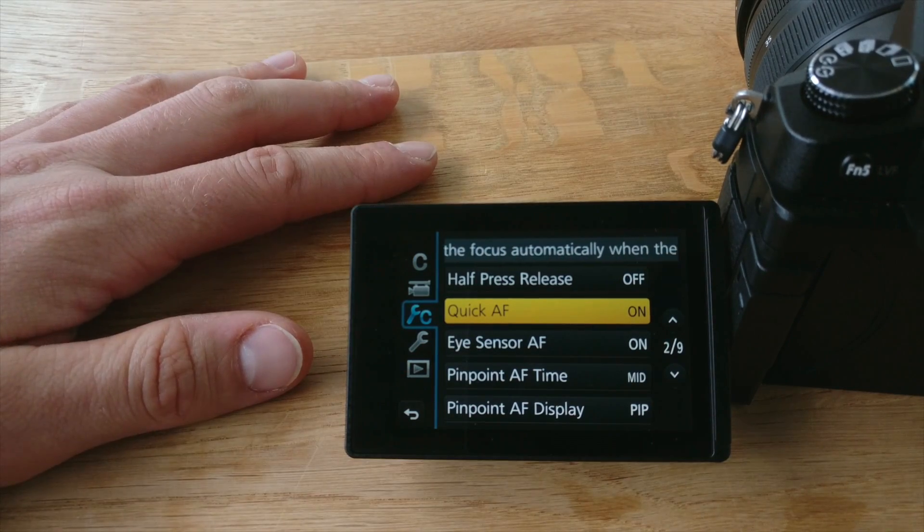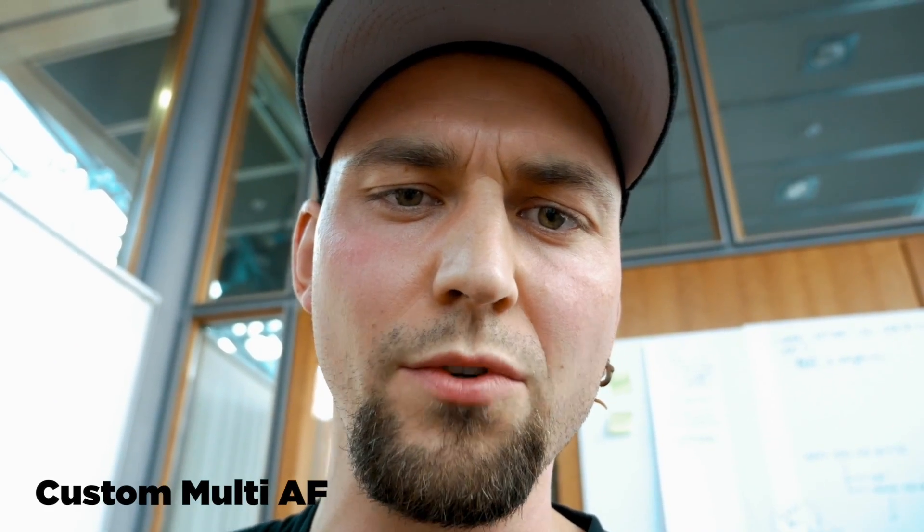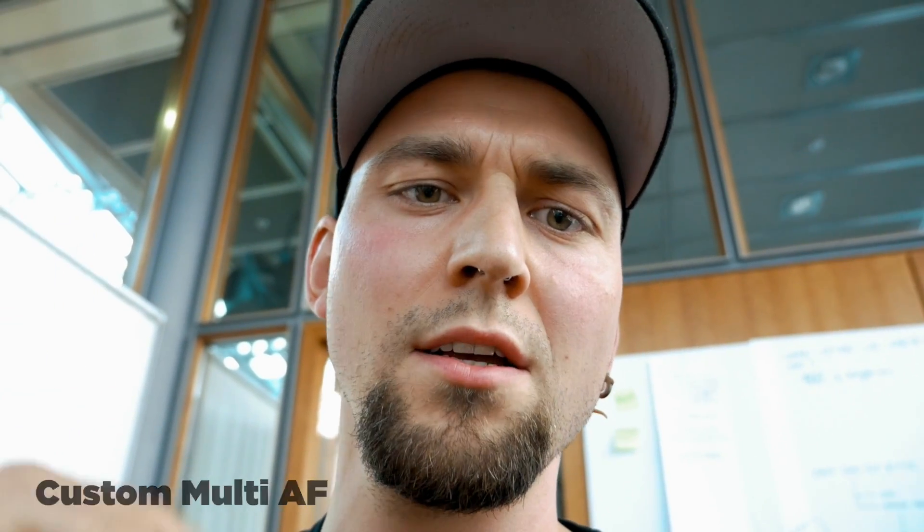Leave it on and watch the samples. I've dialed in the custom spot autofocus — you can set a custom size, and this is pretty good for daily vlogging because you can just do things and it will refocus on the center point. It can be fast and accurate depending on the contrast, since this camera has contrast-based autofocus rather than face detection autofocus.